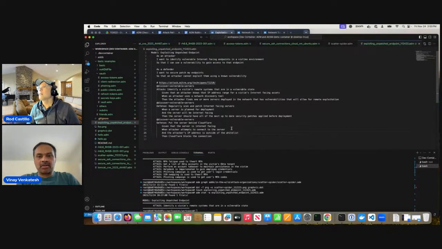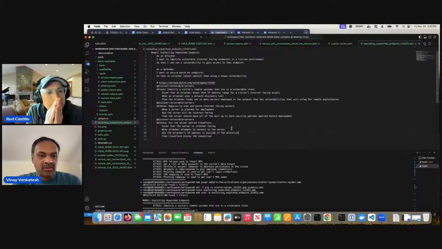So when you're working on models, there are two approaches you can take. Here you took the quick one to finish the model, where in the when and the and statement you basically covered all the situations. Sometimes it makes sense to break it off as a separate model, because Cloudflare configuration itself can be a model in itself. What you do is you start with this, and once you're done with this base model, start working on the Cloudflare model, and once that's done, find points of connection between this and that model.